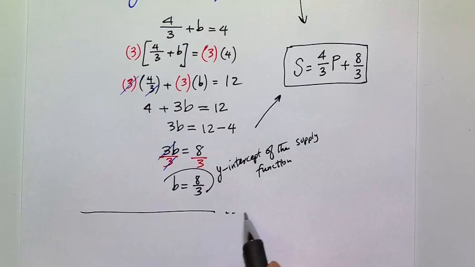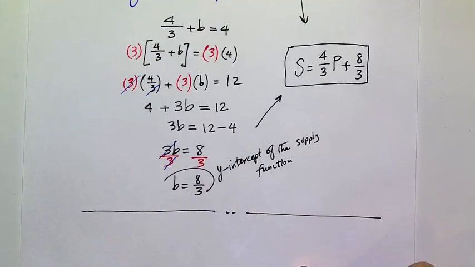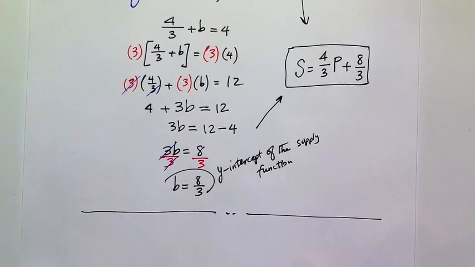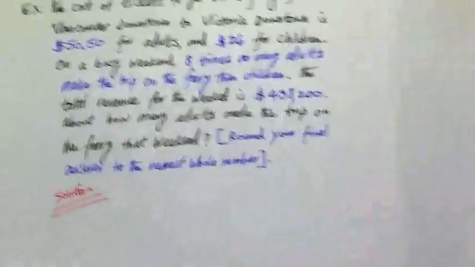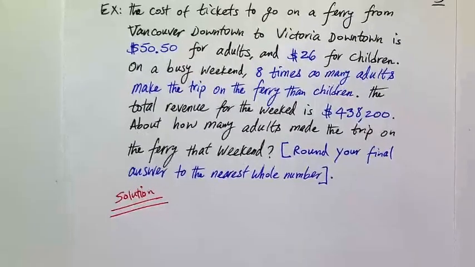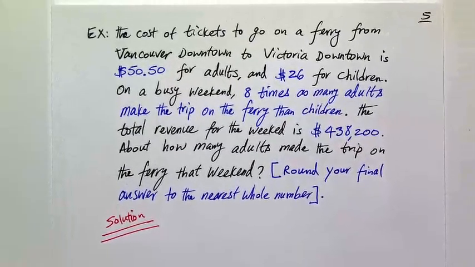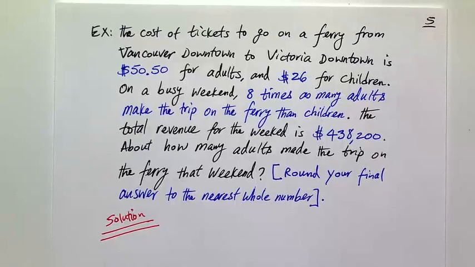All right, so that's another problem. Let's go over. So we went over examples on break-even scenario. We did a couple on supply and demand, and I promised you that we will do examples on other contexts, right? So here is an example on other contexts of applying systems of equations to solving word problems.